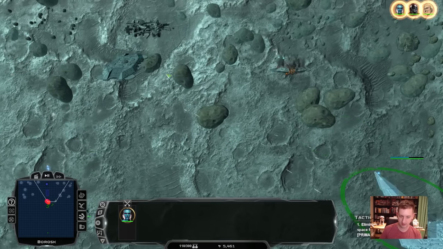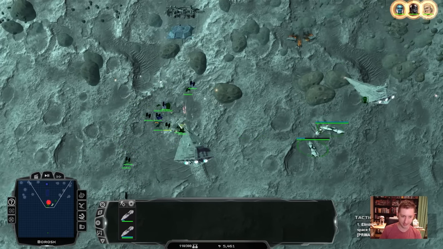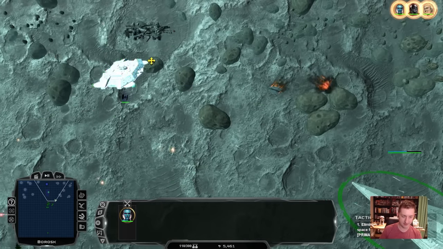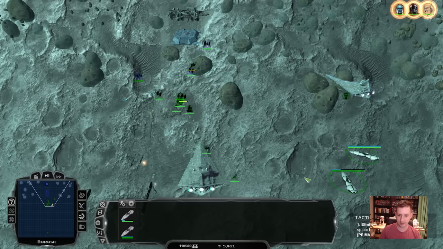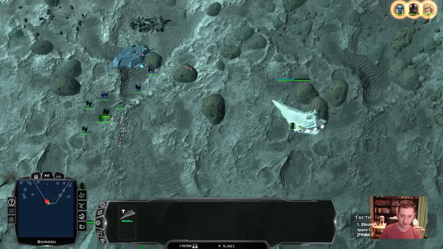Do you have something to report? Yeah, the Buccaneers do hurt. I didn't see the Buccaneer was there. That's why we need our fleet tenders for them. All right. TIEs reporting in. Need to get serious. It's an easy station battle. We don't need to be losing ships.